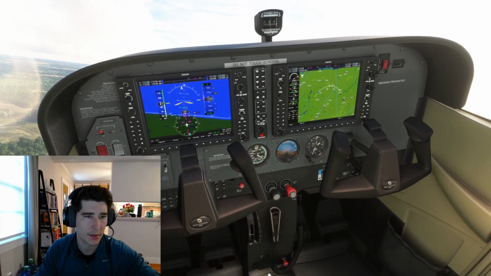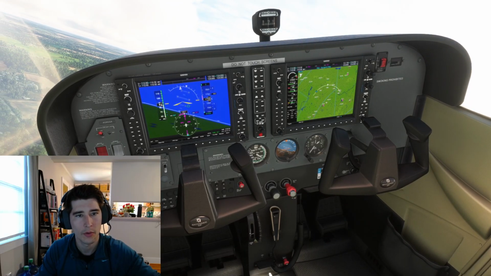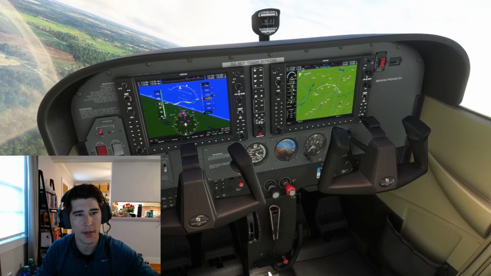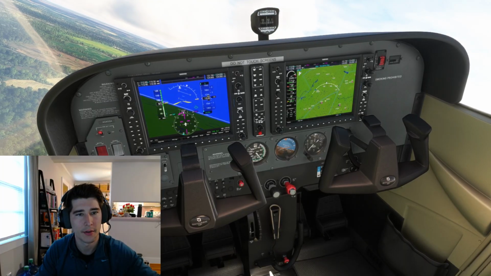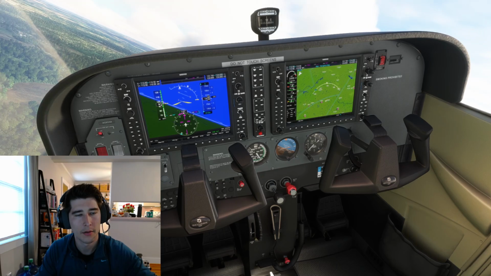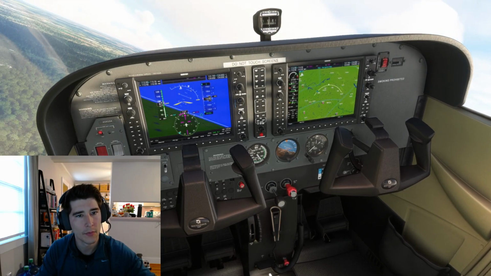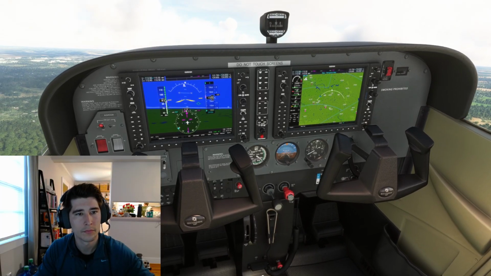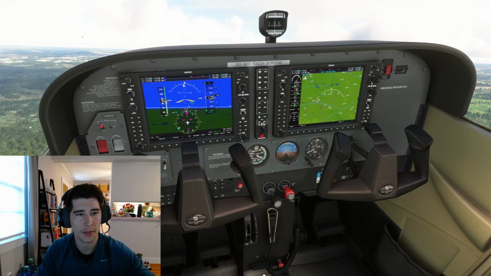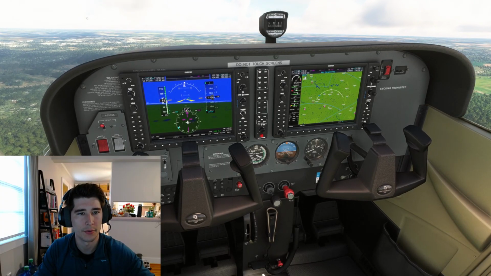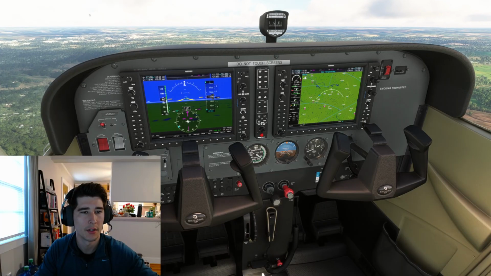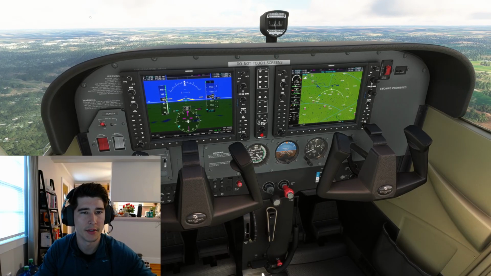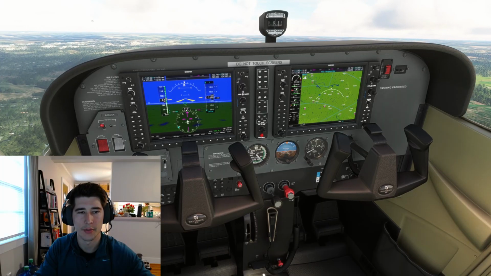Let's keep our turn coming here. All right, we're coming up on pattern altitude, 1700. A little low. Getting a little slow. There's 1700, 85 knots. Cool. Push the nose down, capture it. Let's look off. Where are we in time and space? Power's coming back. RPMs are at 2100.